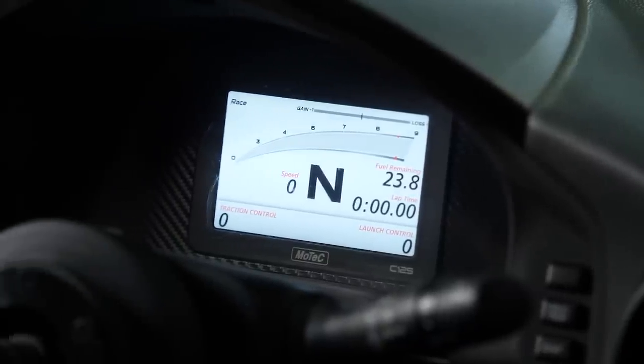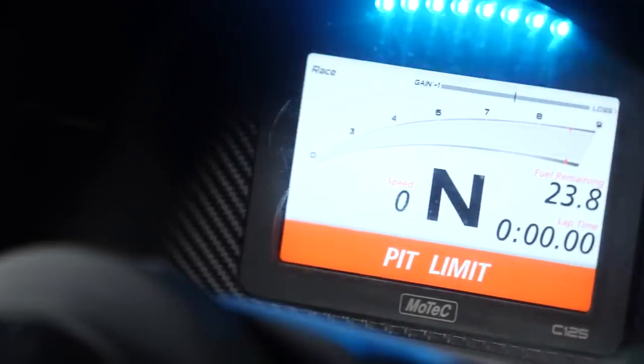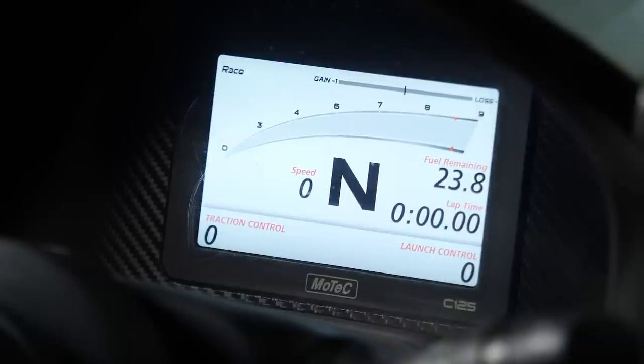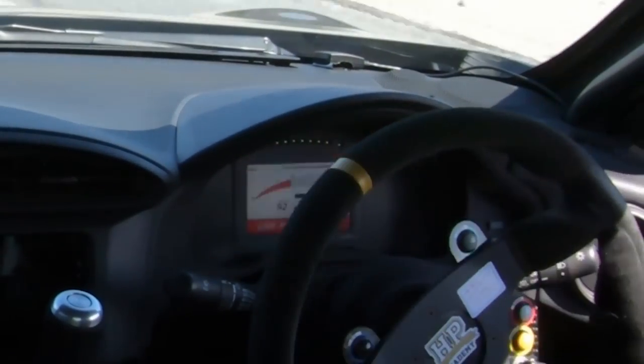Out on the racetrack there's a lot going on in a short amount of time and it's very difficult for the driver to monitor everything while getting the most out of the car. The car is fitted with a MoTeC C125 dash, mounted in the stock gauge cluster location. In normal circumstances the driver is only going to be focusing on the shift lights knowing when to pull the next gear. Some additional information is available for practice and qualifying — current lap time, predicted lap time, and a lap gain/loss function showing whether we're doing better or worse than a reference lap. The real value of that dash comes when something goes wrong. It can monitor all inputs to the dash and ECU and bring up a driver warning if anything goes outside defined parameters — for example if the engine starts running too hot — and the driver can look at the dash, see the warning, and decide on the correct course of action.